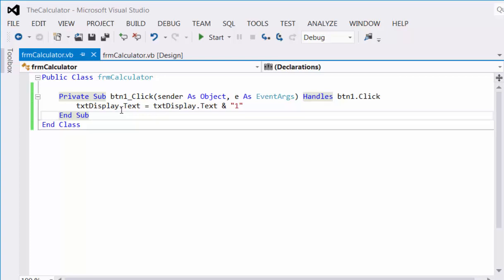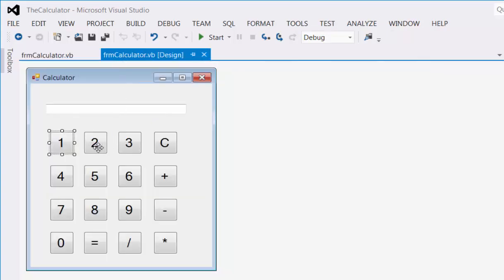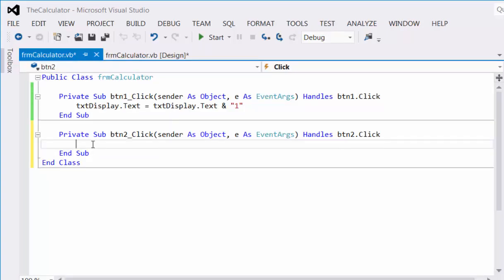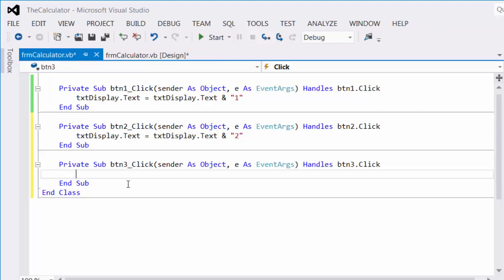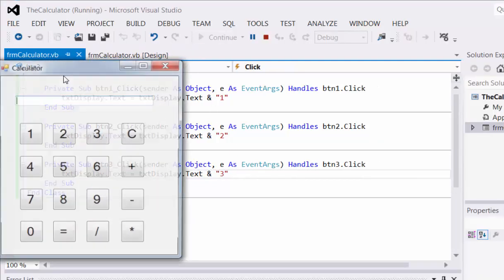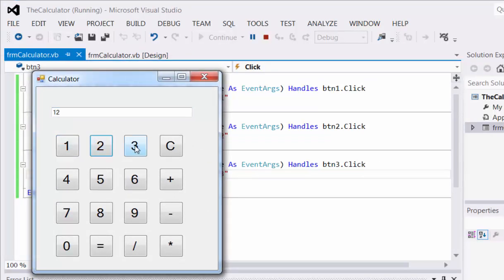So now I need to do the same thing for the number 2, so I need to go back to my user interface, double click on the number 2 button to allow VB to put in the text. Now rather than type that out again, I'm just going to highlight it, Control C to copy it, Control V to paste it, and I'm going to change that to the number 2. And again, to do the number 3, I have to go back to the user interface, double click on the button, copy that line, and edit that to say number 3. I'm just going to test it again, make sure it's all working correctly. So 1, 2, 3, yep, you can see that happily is adding all those numbers.